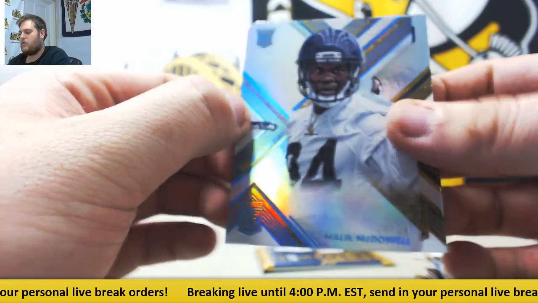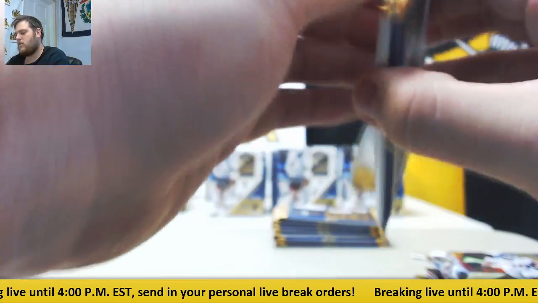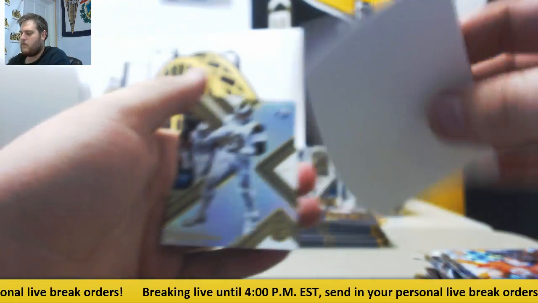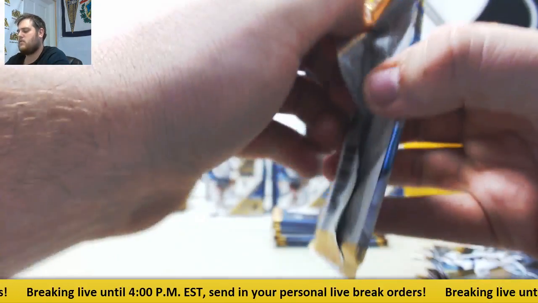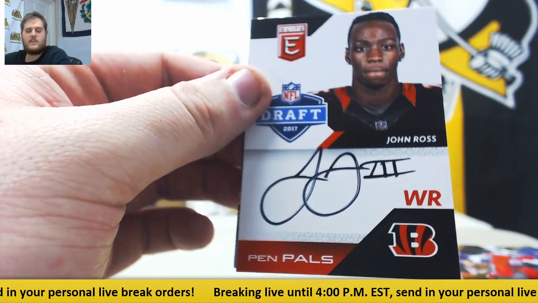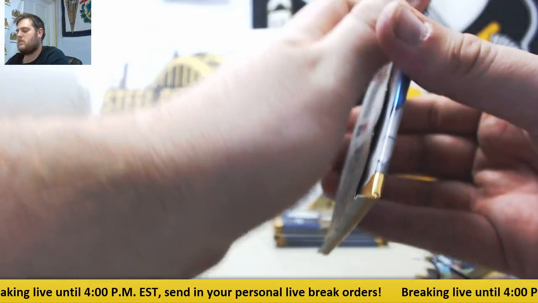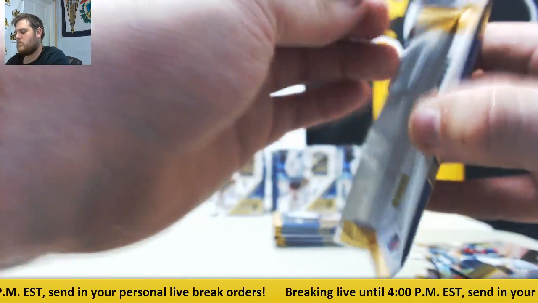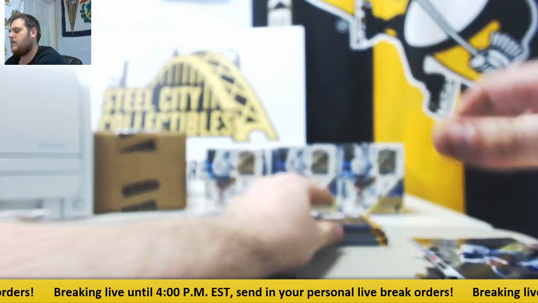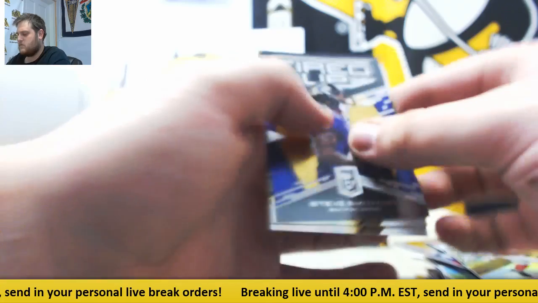Malik McDowell, 20-24, rookie for the Seahawks. Jake Butt out of 149, tight end for the Broncos. Pen Pals, John Ross for Cincinnati. Another nice hit for Cincinnati. Wide receiver from Washington, John Ross. Mariota. Steve Smith Sr.